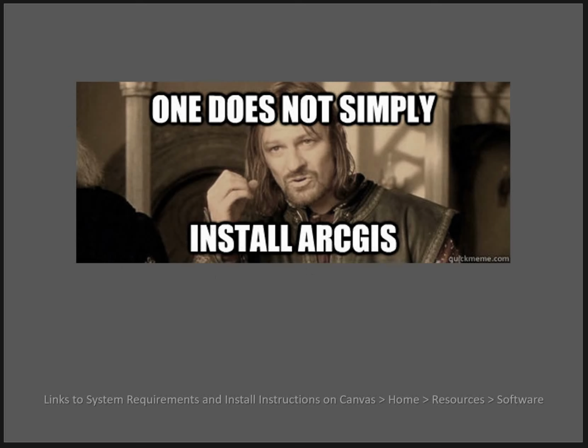Just a couple of last things. Obviously, you're going to need access to ArcGIS Pro this semester. And you might know from Intro GIS, or if you're brand new to GIS, you should know that this is not a simple process to get access to the software. So begin immediately working on the install if you want to have it on a personal computer. The computer labs on the Logan campus are stocked with the latest version of ArcGIS Pro.